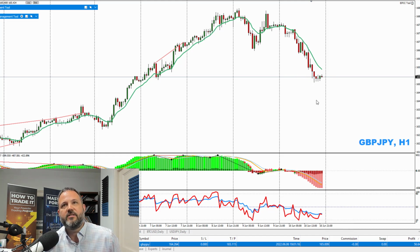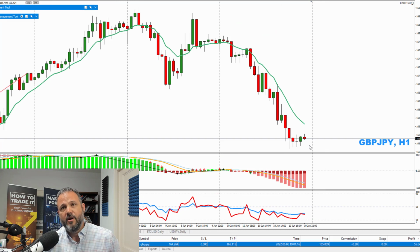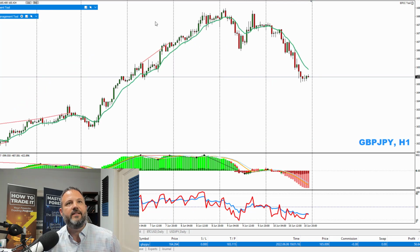These are part of our custom tools, and then for price to break over about this 10 moving average. So right now we've got everything happening that we want. We want a pullback. Now we just need price to settle in at a level. So we do have a level here.